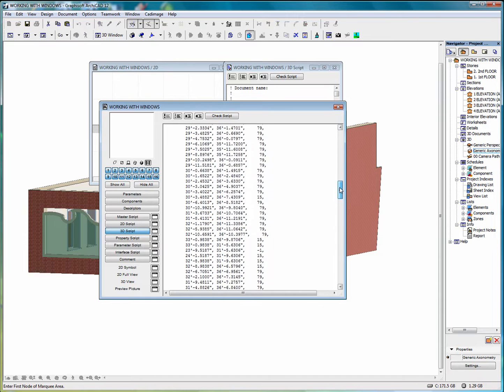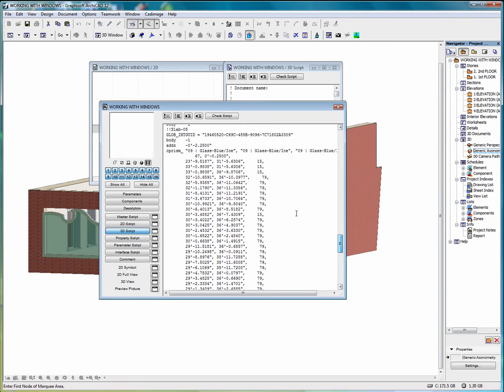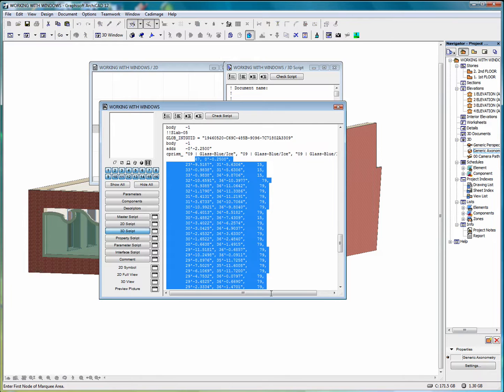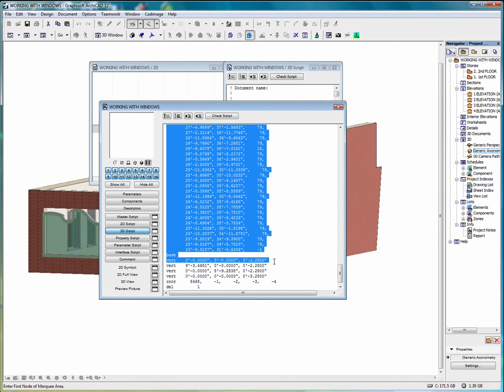We want to go down to the next Cprism, which is the glass, and we're going to place our cursor before this first number, and we're going to highlight everything below it, all the way to the last number.